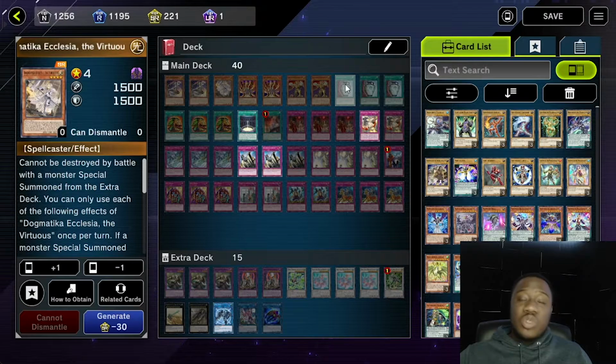If you go first, you'll nearly always win. If you go second, you set these cards and you can win. There's other things you can do. For example, you can play Torrential Tribute instead of Ice Dragon's Prison, so that you have the Strike Tribute combo and just nuking your opponent's boards and little things like that, which is really great.